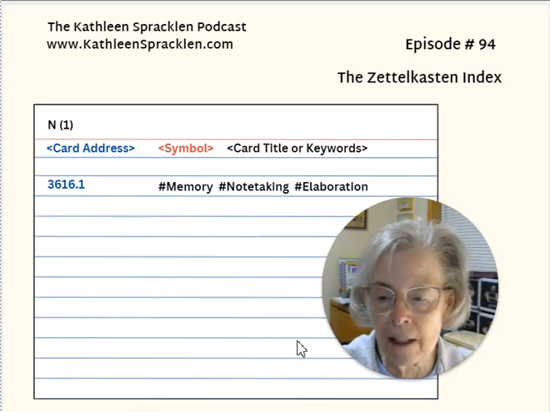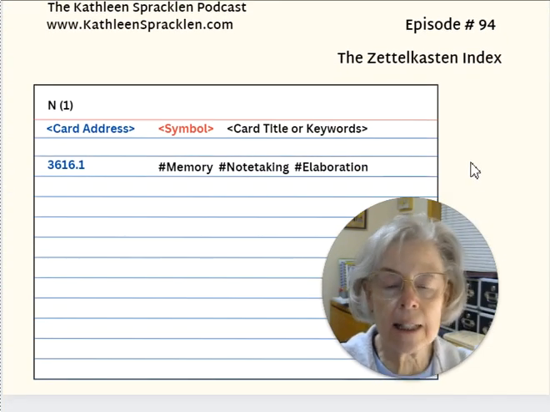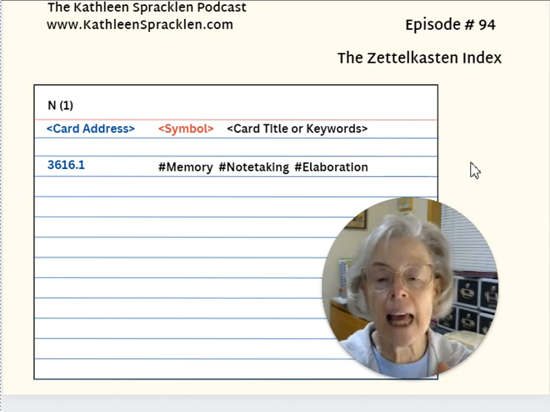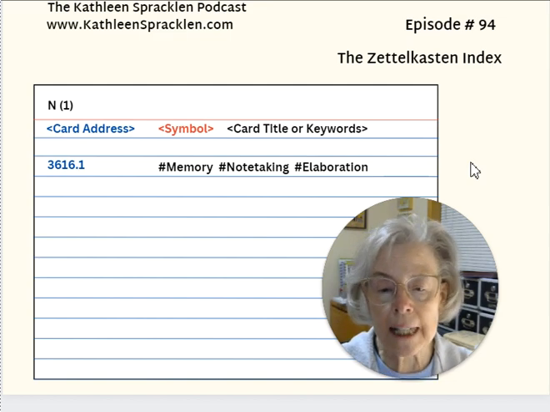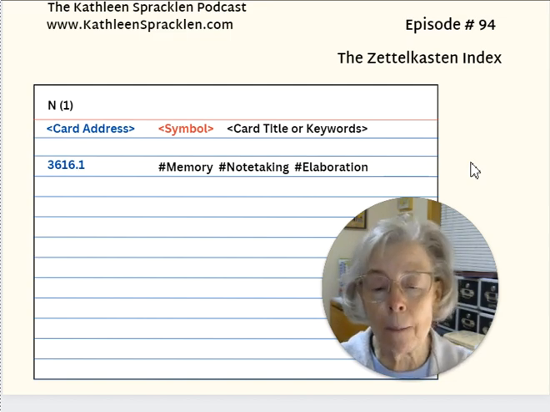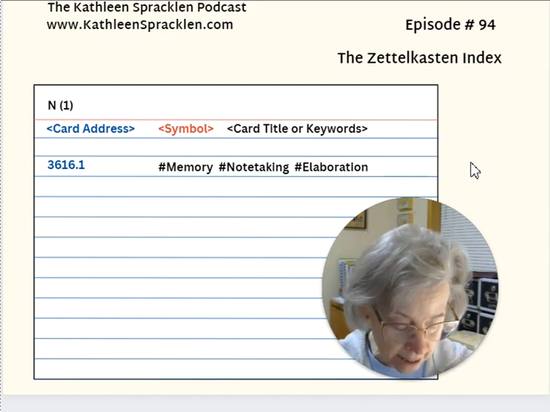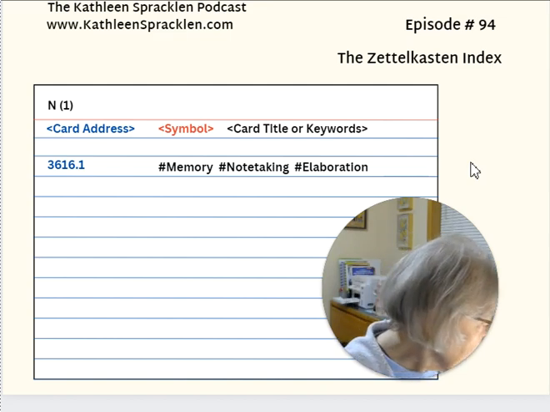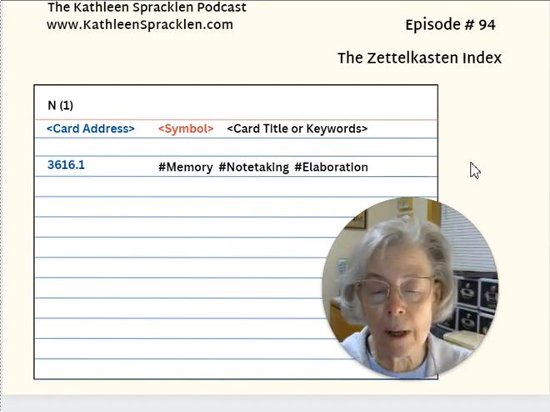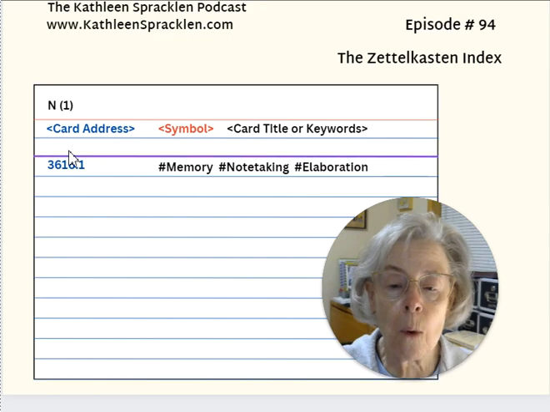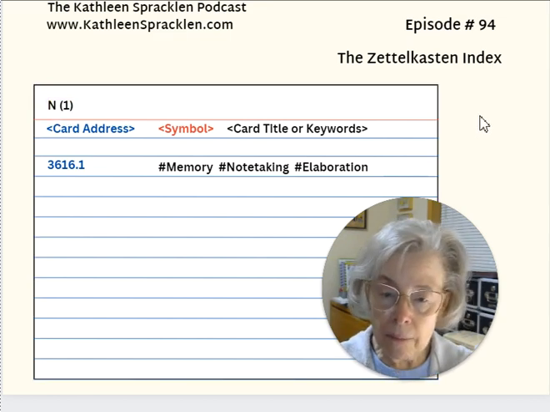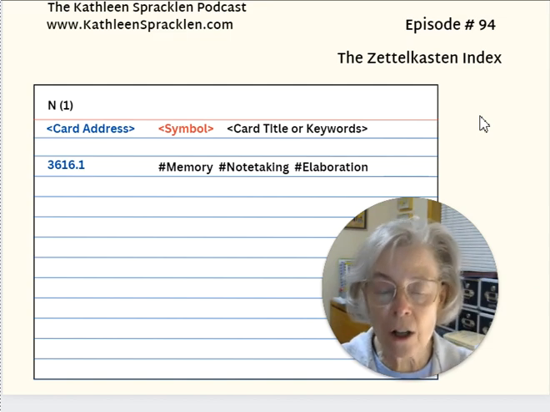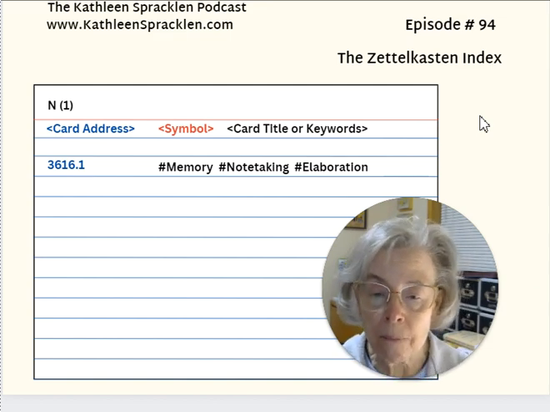An index is a set of alphabetic cards. I've got the letter N here for an example, and a very abbreviated one because it gets very tedious creating these things. My actual letter N runs to several cards. That's why you see the paren 1 here, because that stack of cards will grow for each letter.